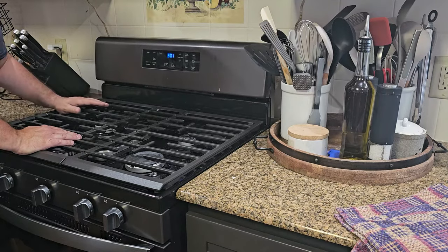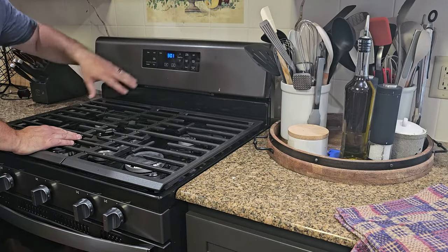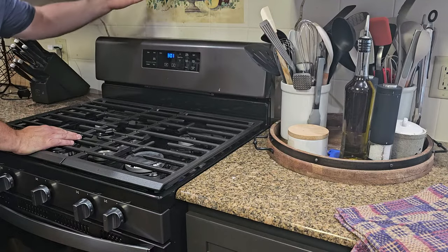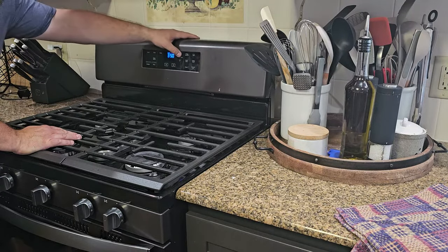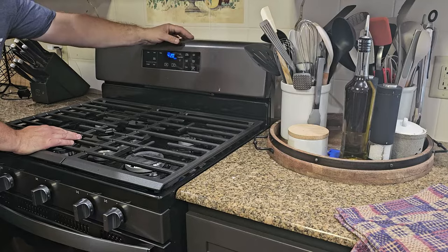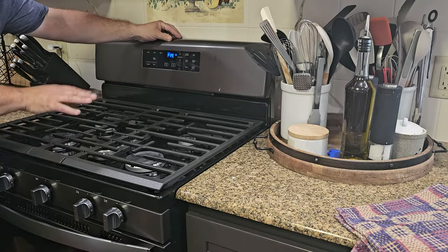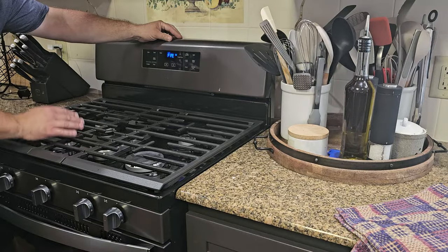Now, I also recommend doing a burn-in before actually using your oven, and that just gets rid of any chemical residue on the inside. And for that, we're just going to hit bake, turn it up to around, I usually do about 420, 425, anywhere between 400 and 500 degrees, and then just let it go for about a half hour. And like I said, that'll get rid of any chemical residue from it being a new oven.